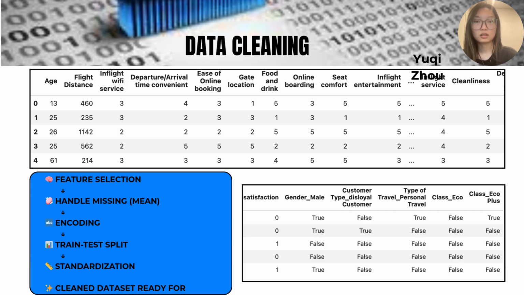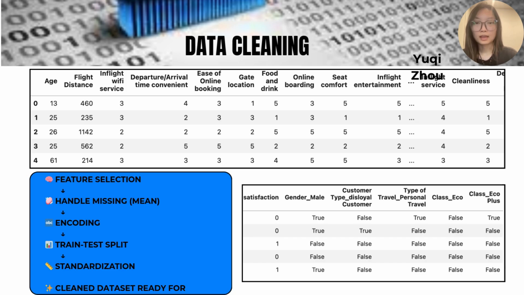The satisfaction column was converted to binary, 1 for satisfied and 0 for neutral or dissatisfied. Other categorical fields such as gender, class, and travel type were one-hot encoded, and the first value of each category was automatically deleted to avoid the dummy variable trap. Next, we need to perform the train test split: remove the target variable satisfaction from the entire data DF to get the final feature variable matrix, and take the satisfaction column as the target variable, which is what we will predict next.